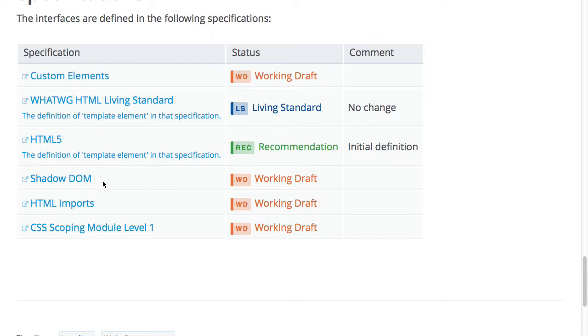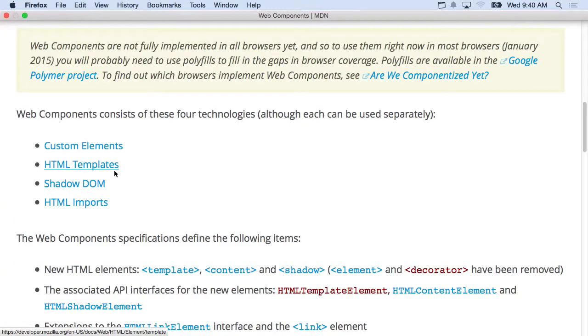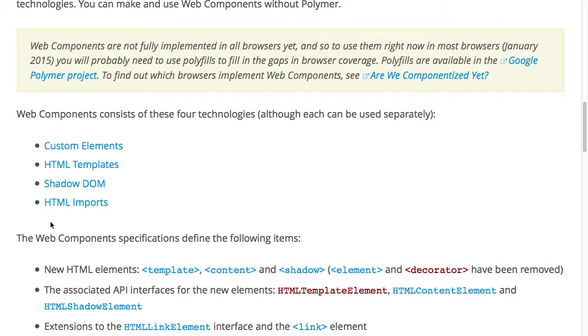But they're certainly on their way. And yeah, these are the 4 pieces. We've been kind of getting through them slowly, one at a time. I think it's important to dive into each one of them and understand they work on their own. But web components is when we pull all these 4 together. Exactly. How many people, show of hands, that was helpful?